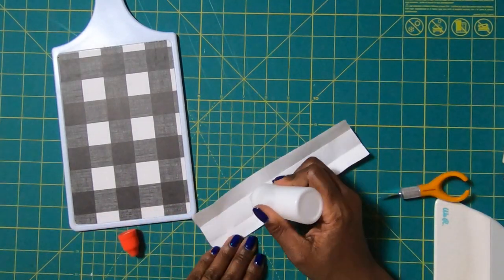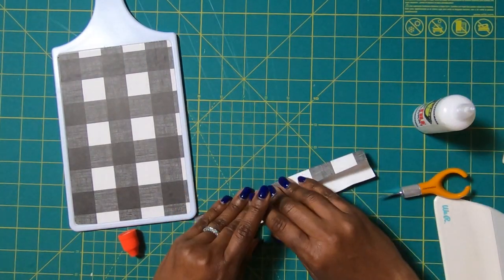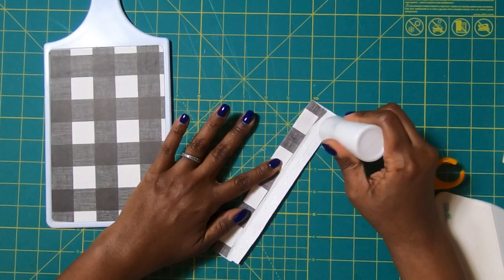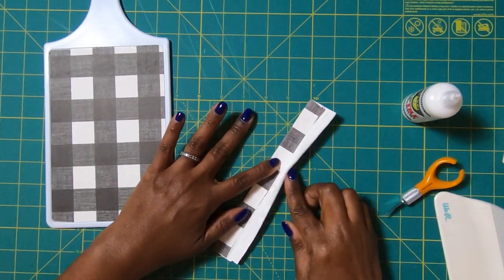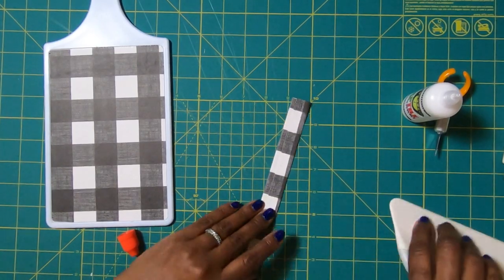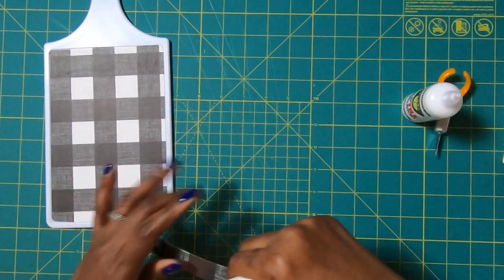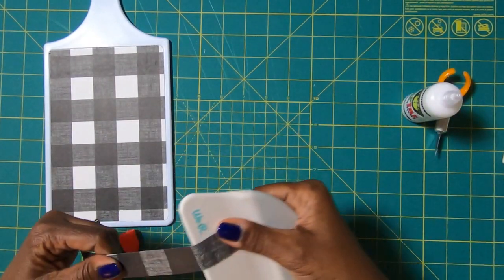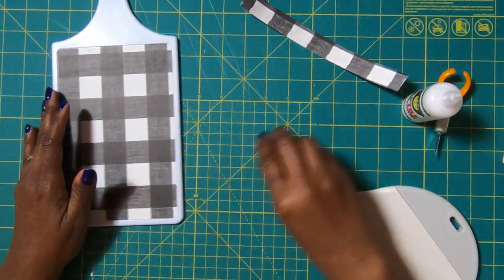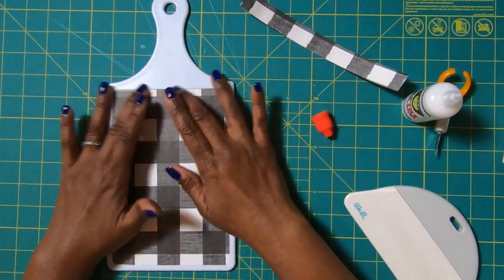So at this point, now that we have this, I am going to take my glue, place down a little bit of glue, and then I'll place some glue on this piece. Fold that over. And I'll take this and just run it along my spatula, and that simply helps with getting my glue spread. So I'm just going to set that to the side for a minute because we need to make the pad before we'll even know where to place this.